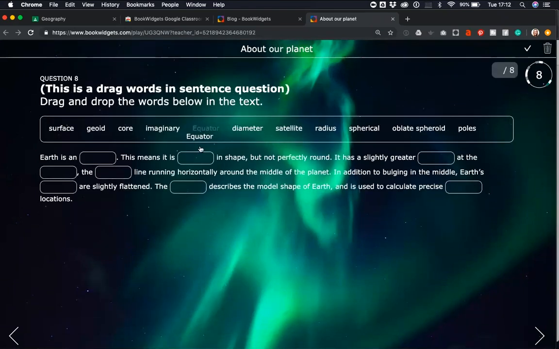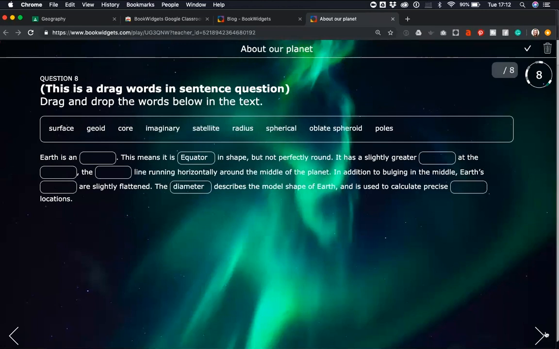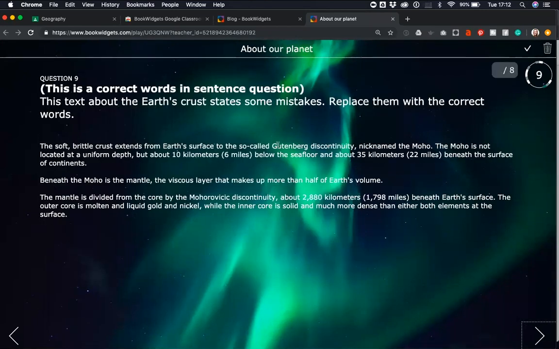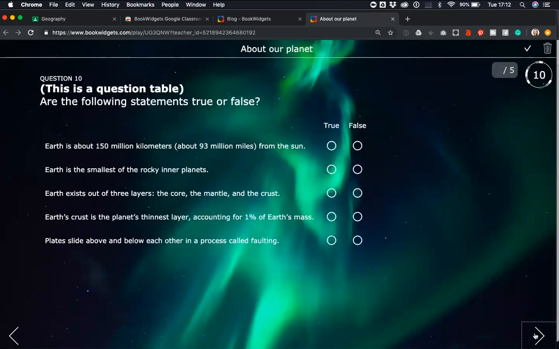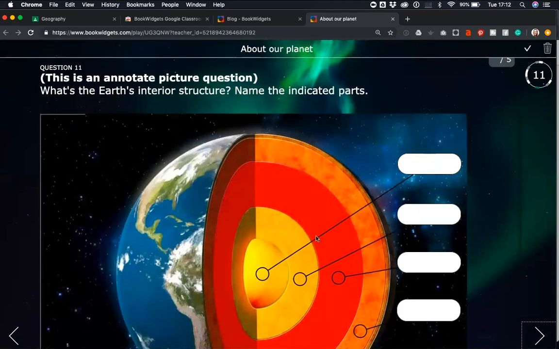The drag and drop, correct words in a sentence, true or false, or other statements that you can make.